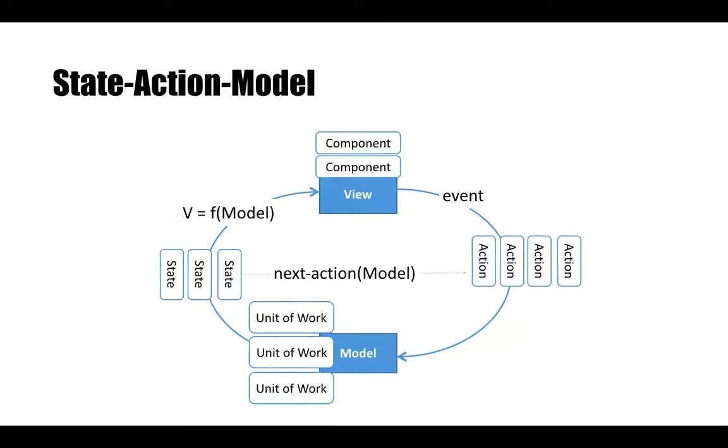From a component perspective, SAM is made up of a number of parts. Of course, the views are decomposed into components, and I really want to emphasize that the components know nothing about the underlying business logic, the actions, the model, and the state. That's a really, really important outcome of using the SAM pattern. Then events are wired to actions. There are many different ways to achieve that. You could have this wiring generated in the state function when the view is created as a function of the model. Each component can then be wired properly at that stage.